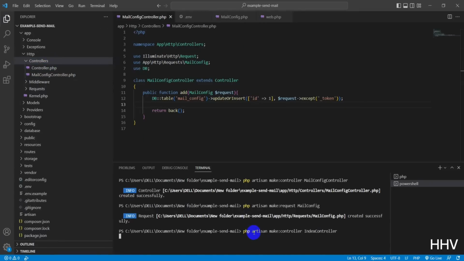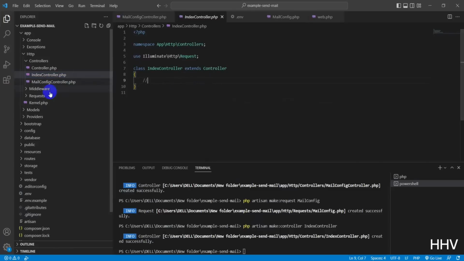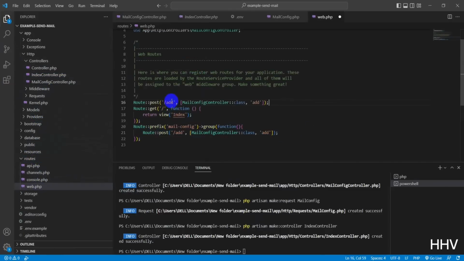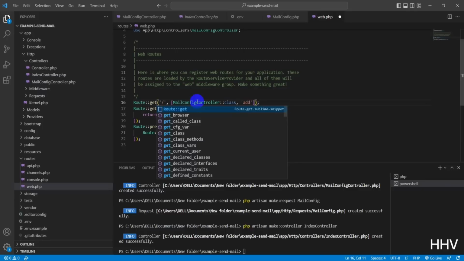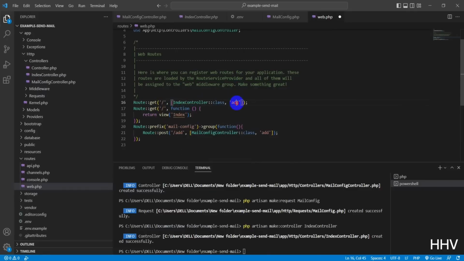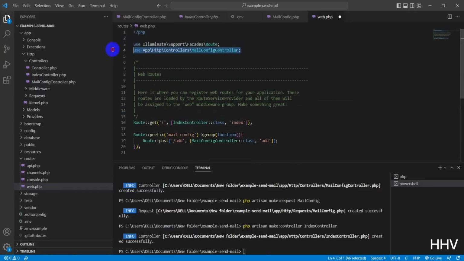Okay, the mail config data has been inserted. Now I will get the data from the mail config table and pass it to the view for the display job. I will create an index controller for dumping data to the homepage. At the route, I will also change the path. Here I will query the mail data table information to enter in the input cells.